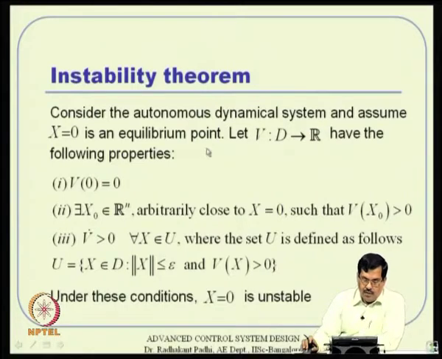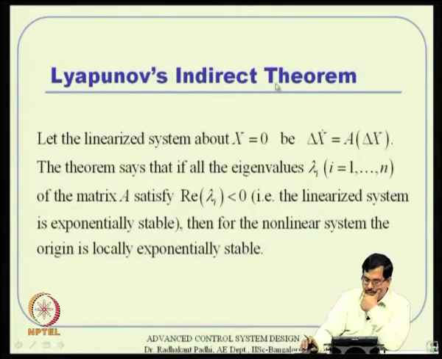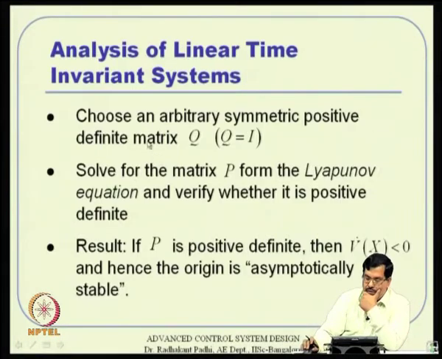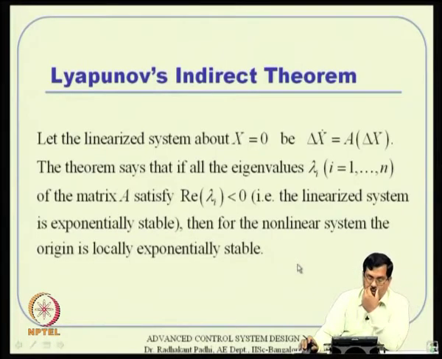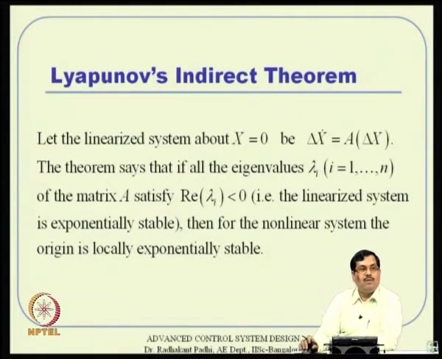Anyway, what about instability theorems? See, let us say we are somehow unable to conclude anything, and we tried out many Lyapunov functions. We started with x transpose P x, did not work out. Then we tried kinetic energy plus potential energy, did not work out. Then we tried something else, also did not work out. Then how many times will you start? That gives us a hint that probably we are working on the wrong problem. Maybe the system is unstable, and I am unnecessarily wasting my time trying to prove that the system is stable.